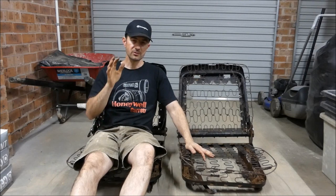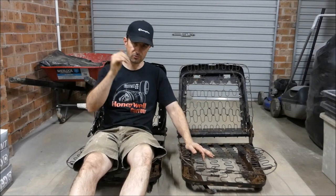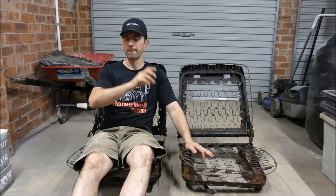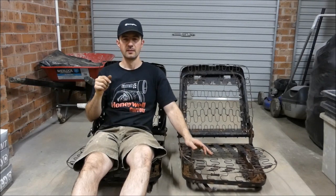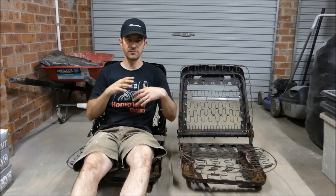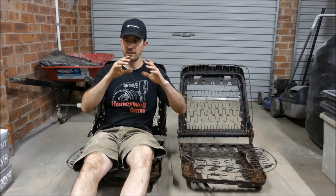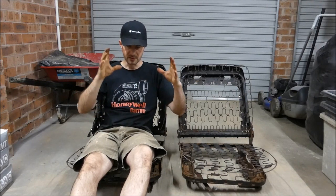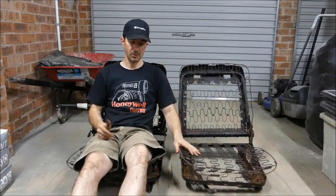But lots of cleaning, lots of welding, lots of grinding, lots of trial: disassemble, try again, disassemble, find what the fault is, fix it, put it back together, find another fault, fix it, put it back together. Those sections that were missing made such a mess for me. If those sections were there, it wouldn't have been so bad, but making pieces up again and not having templates to work with, and it's very hard to create templates with the shapes that were there. It was a hell of a mission, but we got there in the end.